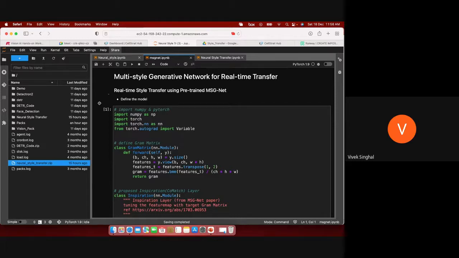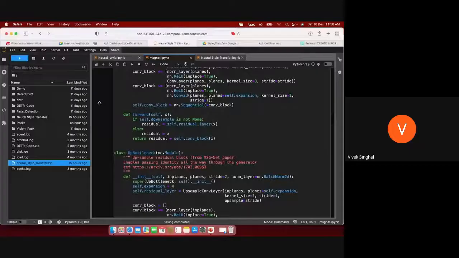But did we see GAN also for style transfer? Did you find in your research anybody using GAN for style transfer? Yes, CycleGAN is being used. Okay. So that is what somebody asked as a question, right?